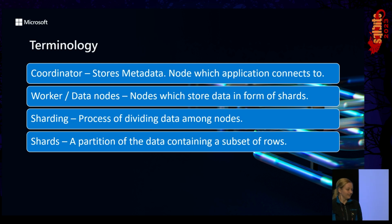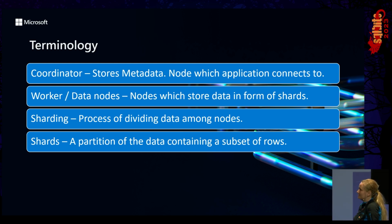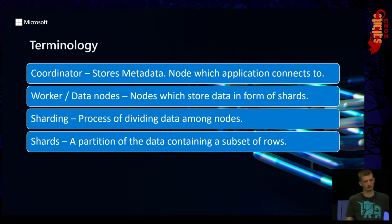for the application. Okay, and terminology, because before we start, we would like to explain four very commonly used terms with Cosmos DB for Postgres. So maybe Adam, you start with the coordinator. So the coordinator is a special node that we have in Azure Cosmos DB for PostgreSQL and in Citus. I will sometimes use the extension name for short. But the coordinator is a special node that, as the name suggests, coordinates all the traffic. You have to use it for DDL, like if you want to create a table, alter a table, change an index, you have to go through the coordinator. But for any other type of query, you can go directly to a worker node.